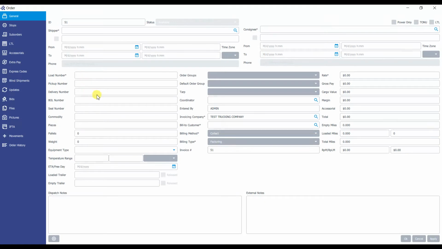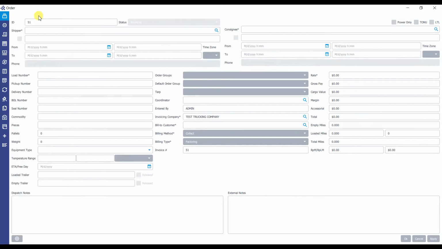When you are adding a new order, you will see that you have a series of tabs on the left-hand side that show specific information that is associated with this order only. You can minimize these tabs by clicking on the arrow at the top left when hovering over General. This will then only show the tab icons. You can then bring back the full titles by clicking on the three lines at the top of the tabs.